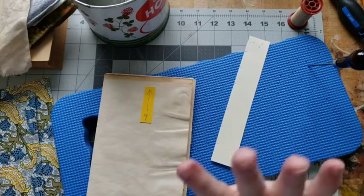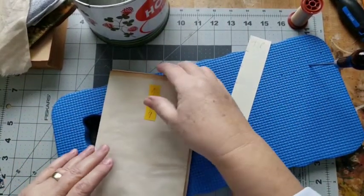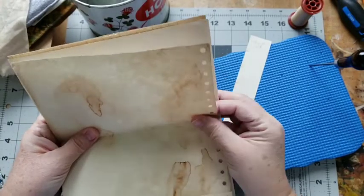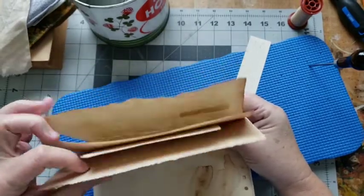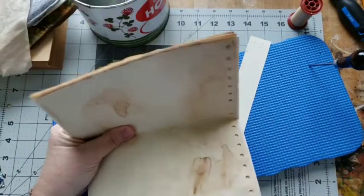Usually one of the fun things for me is picking out the fabric for sewing the signatures into. And of course, it's just a silly thing, but those of you who get it will get it. Even if you can't see that pretty paper in there, I know that it's there and it makes me happy.